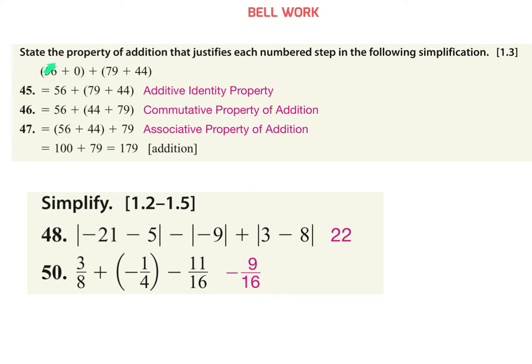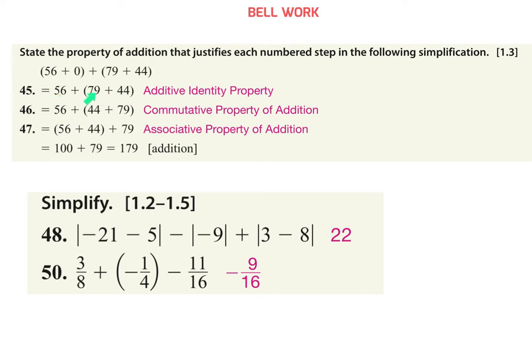Well, instead of having 56 plus 0, they just wrote it as 56. What tells me that 56 plus 0 keeps 56 the same number? The identity property. You add 0 to any number, it does not change the identity of the number. So from here to here, all they did was use the identity property to replace 56 plus 0 with just 56. Everybody see that? Next thing, what did they do?